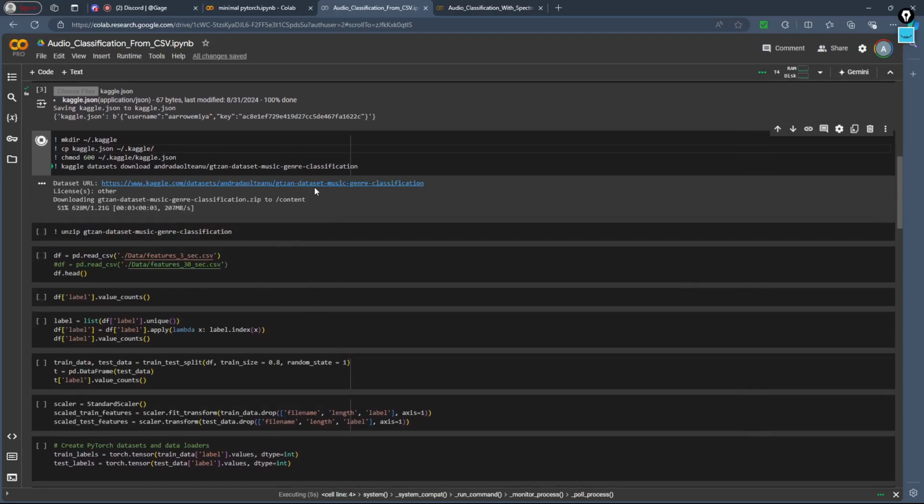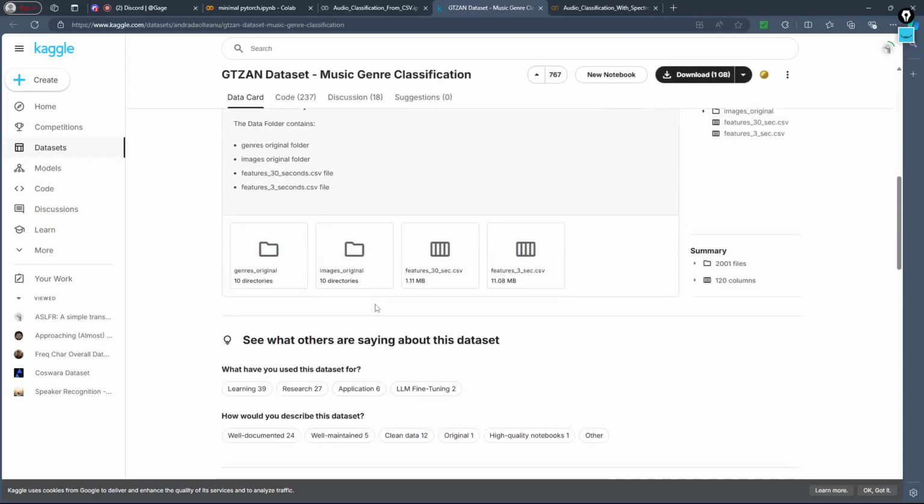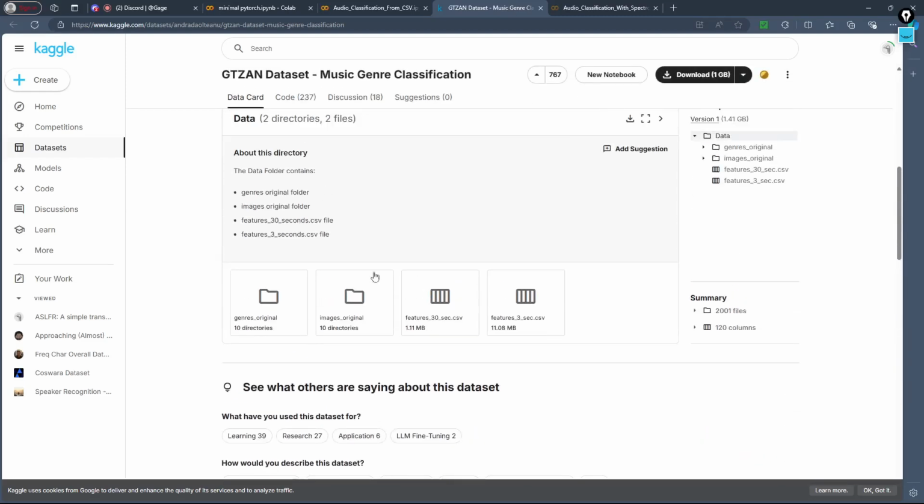And this is actually really important, I think, it shows you the URL. So it's just kaggle.com/datasets plus the name of the dataset you want to grab. And you can take a look at this dataset here. You can look at the details.